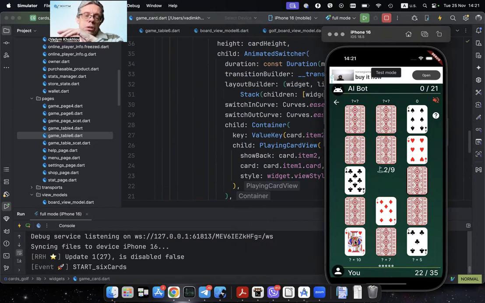So with these abilities of Flutter, these functions of Flutter, you can create nice, good, attractive, interesting applications. And I hope this information will help you to create good applications and get a lot of users for your application.